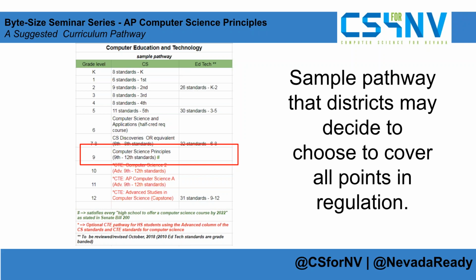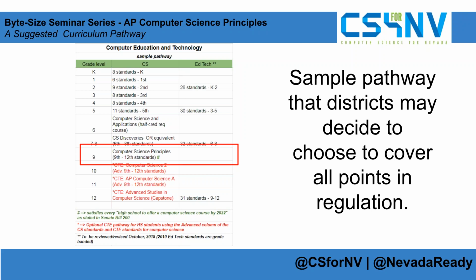We've got some districts that have chosen in middle school to give that computer science and applications formal digital literacy half credit course, so that can remain in middle school as well. A little side note, those standards are high school standards because it is a high school graduation requirement. So there are some middle school standards in there built in for continuity of subject matter, but they are primarily high school standards. So if you're putting it in middle school, just recognize that.